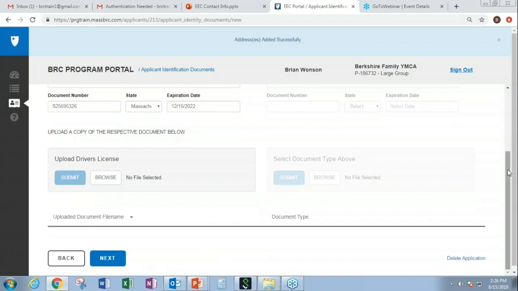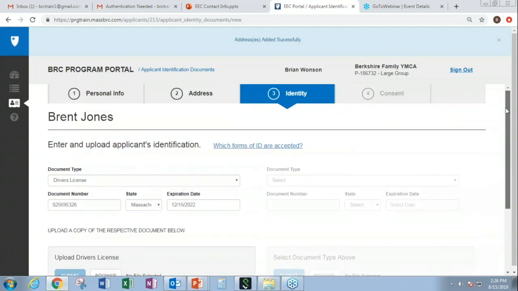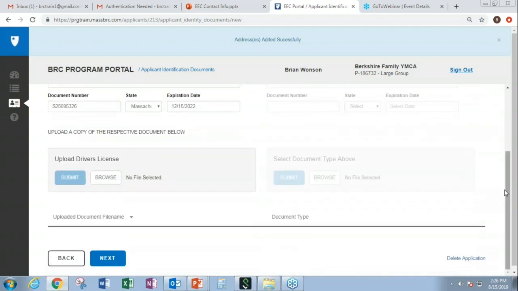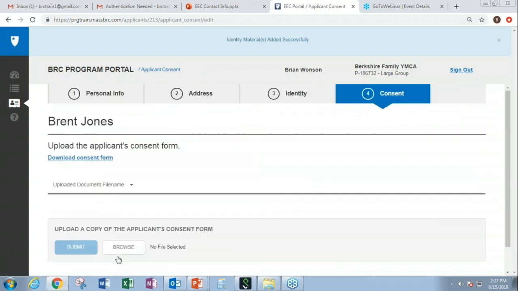The one thing I do want to point out, because you might have seen it. Actually, that's on the next page. I'm going to hit next on the ID. Okay, and then we're going to consent. So this page, like I said earlier, the download consent form is located here. Doesn't make much sense. Should be on the first page. In the production environment, it is. So when that gets rolled out, it will be on the first page. You'll see it. So we'll ignore that for now.